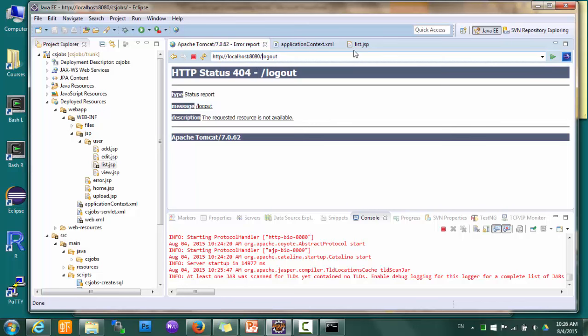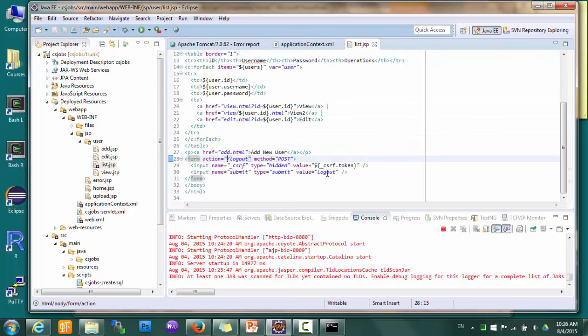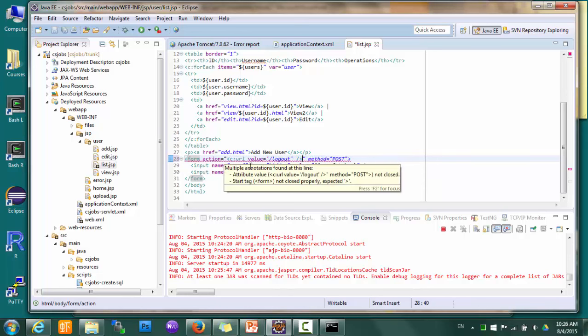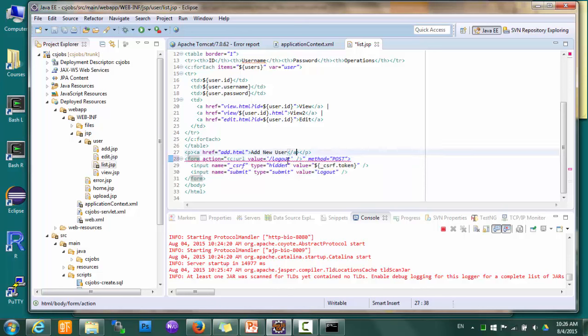The good way to handle this is to use c:url, and c:url will convert this path relative to the root to relative to the application.